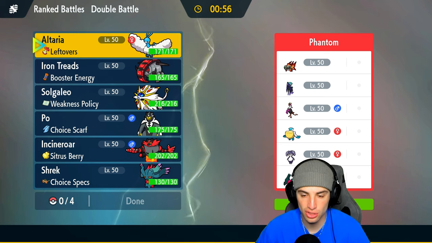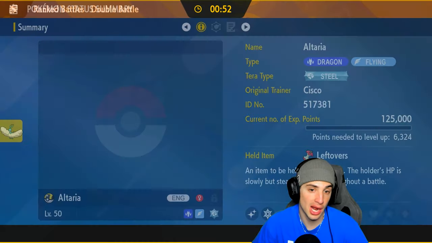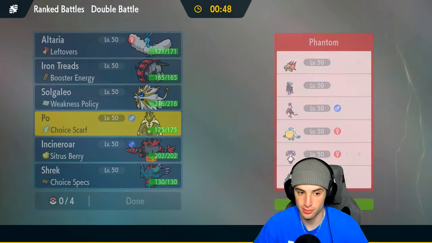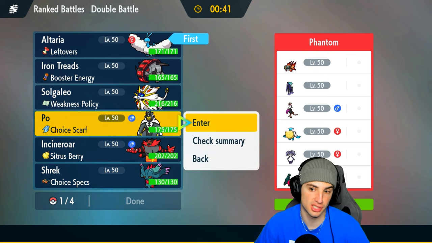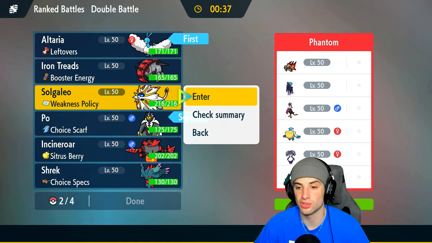It looks super terrifying. And I think we have to try to get off the Tailwind with Altaria. Or I could just go into my Choice Scarf Pokemon. How fast are you? Super fast. I like going Altaria and Urshifu here. I think that's just a solid lead for us. I think that's a great lead for us. So I'm going to go into both of them. I am going to end up bringing Solgaleo in the back end.